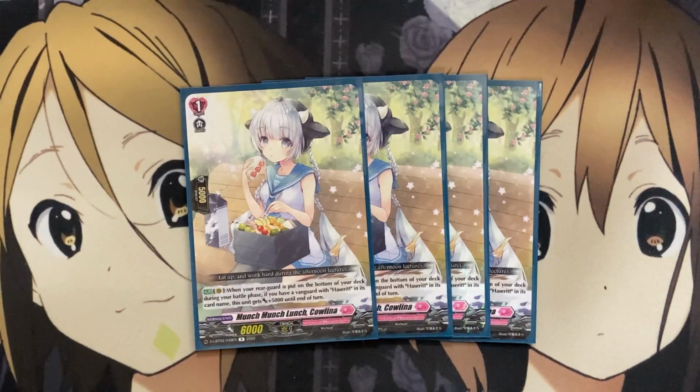When your rear guard is put on the bottom of your deck during your battle phase, if you have a Vanguard with Haseritt in its card name, this unit gets plus 5,000 until end of turn. Another 6k grade 1, but it can be made up easily for what the main purpose of the deck is meant to do, putting units on the bottom of the deck, and it gets plus 5,000.